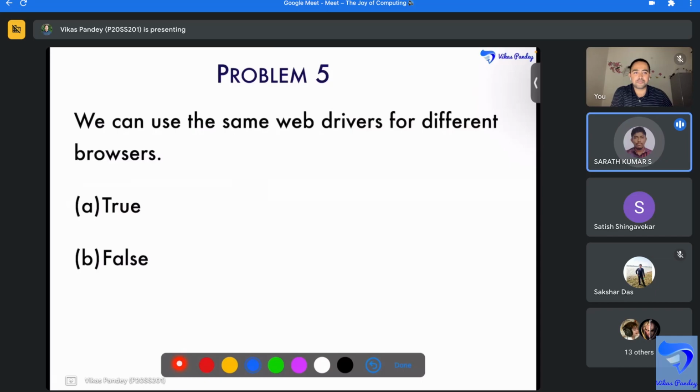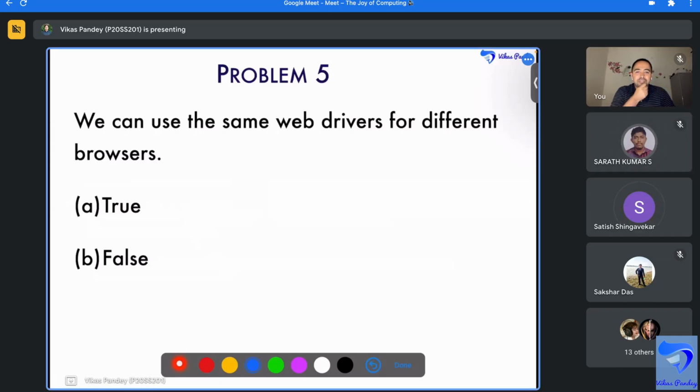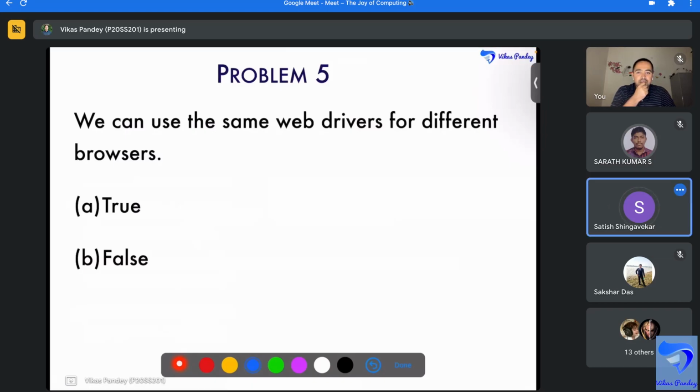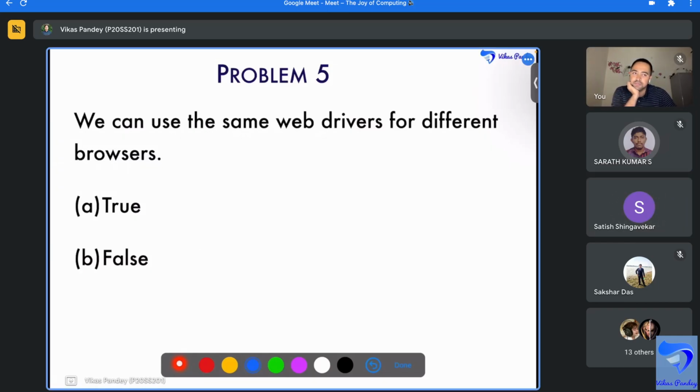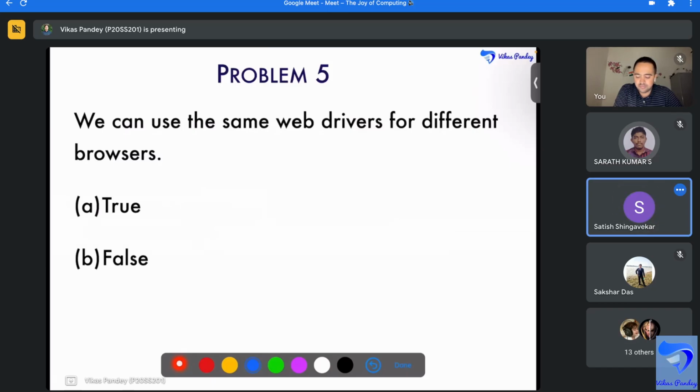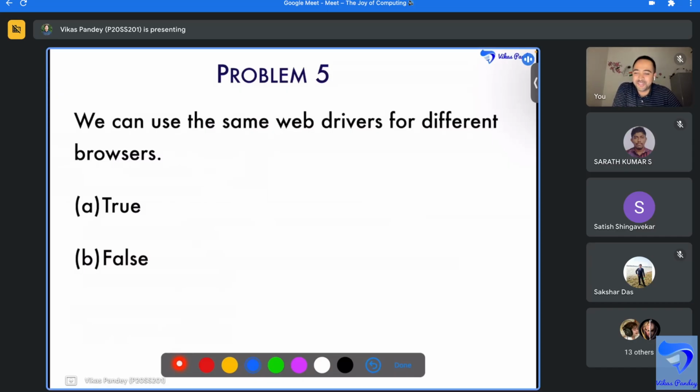Anyone? I think it is a controller. Controller for? For user agent. Yes. So what will be the correct answer? Half the options. Okay, now I have shown you the answer by mistake.